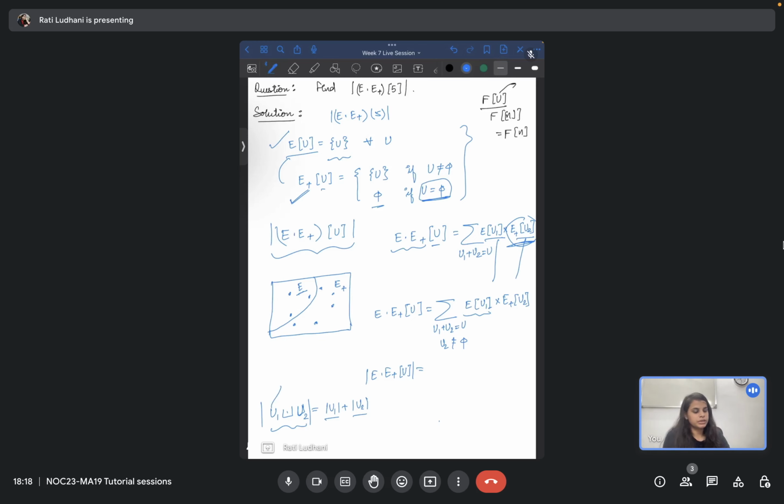If there is some element here which is the same as in U2, then you will consider those elements to be distinct, and for that you can always do it. For every U1 you write the elements as u comma 1, for example, and you just consider U2 cross 2. So when you take the union, these will be different, because the second position is 1 here and the second position here is 2. So when you take the union and take the cardinality, you will just get u1 plus u2.